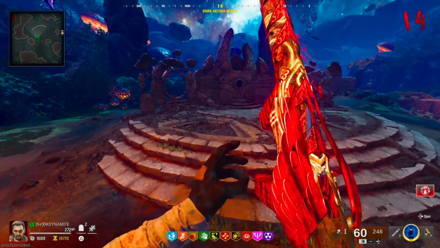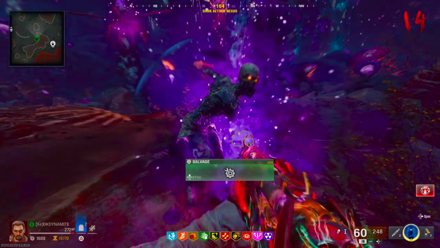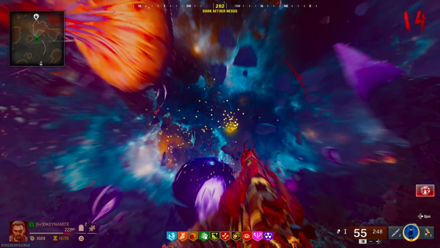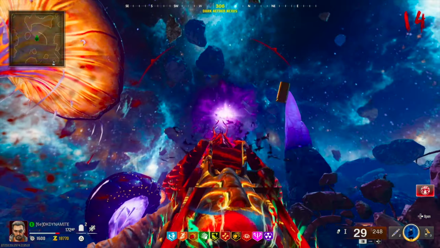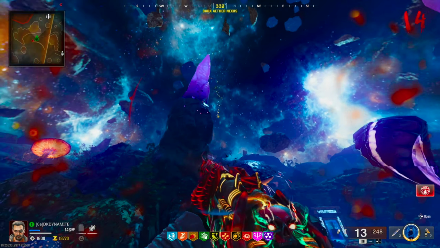But if you do manage to shoot all the parasites that fly out of the actual spore, it'll drop you a free weapon. Oftentimes I've gotten free armor plates, other pieces of equipment. I'm sure there's a low chance you can get a wonder weapon, or maybe even some other useful items like PAP crystals or Aether tools.